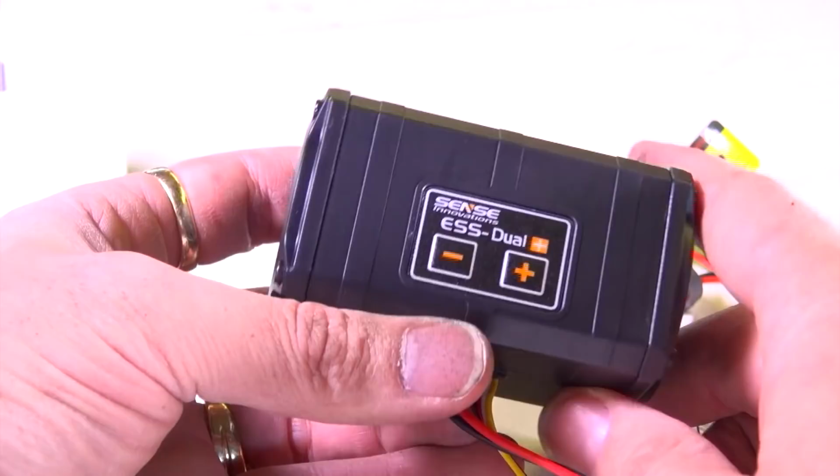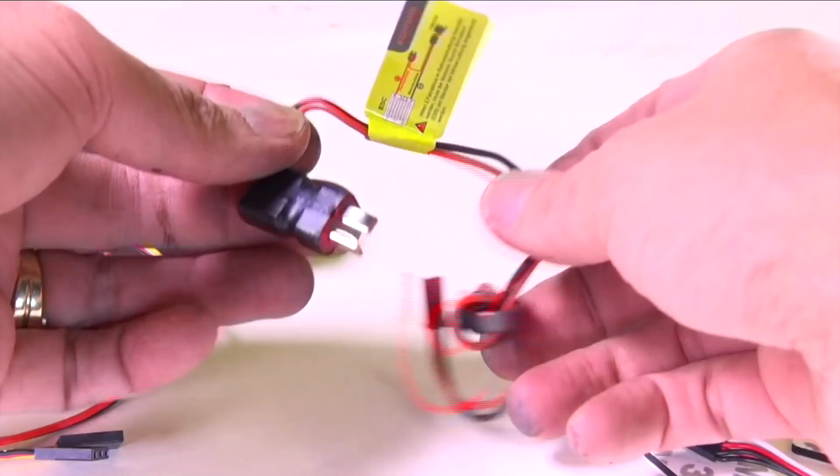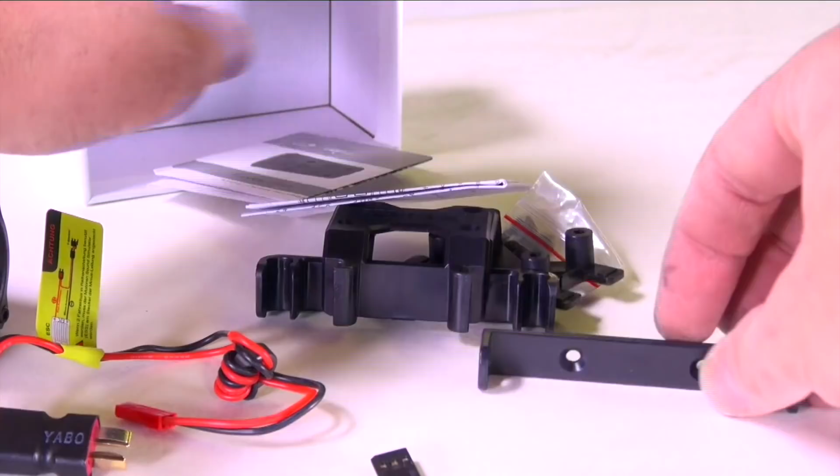So look at this, a couple of leads, one for power and of course inputs right here. It also comes with a throughput connector. This is for Ultra plugs, or Deans plugs as people know them, and a Y connector. These ones right here are for different types of RC. What do I mean by that? Well, have a look.